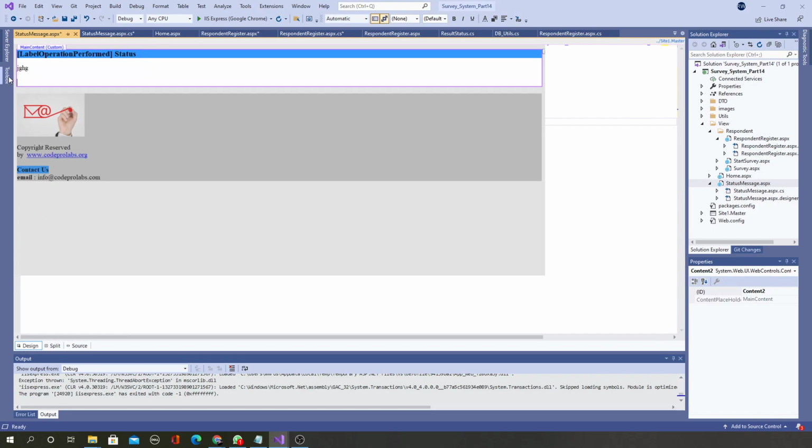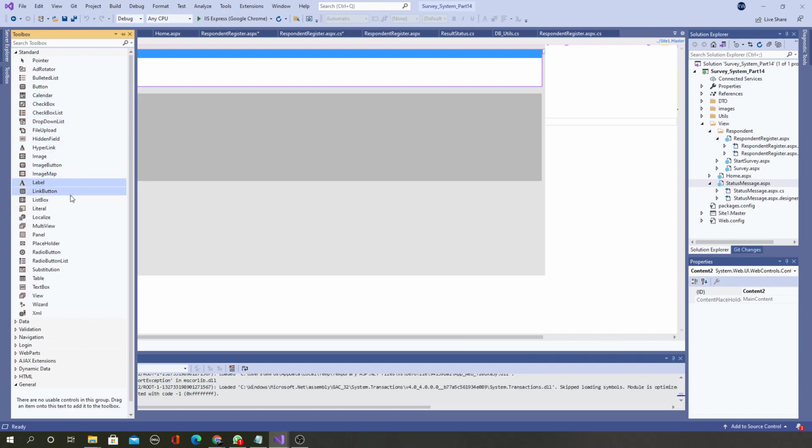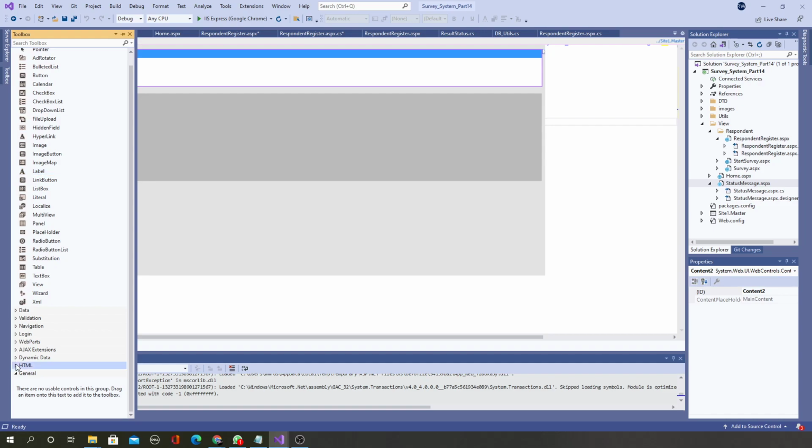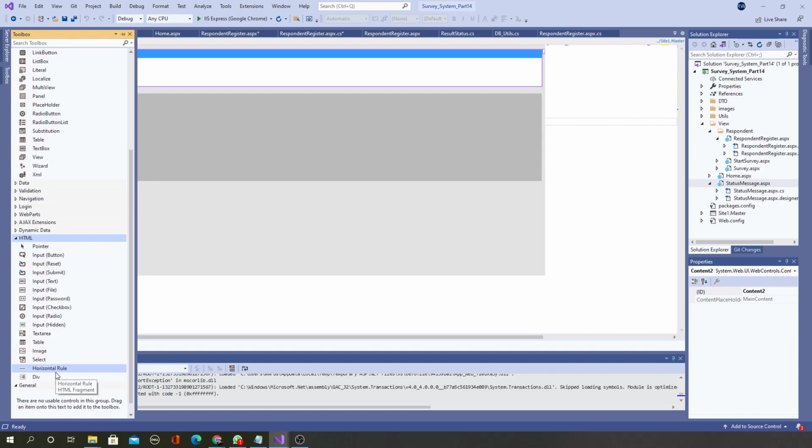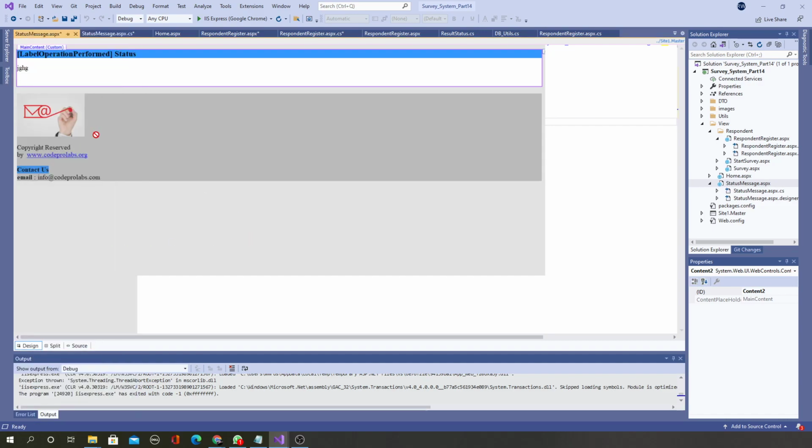Okay, so now press the enter, because I just wanted to bring the cursor down. What I want to do is put a button, but I'm not going to put a C# button. I'm going to put an HTML button, because when I click this button, I don't have to write any C# code. When I click this next button, I just need to go to a page. So if I don't want to write any C# code, and I just want to go to a page when I click the button, I can easily put an HTML button and just put a hyperlink. So that's what I'm going to do.